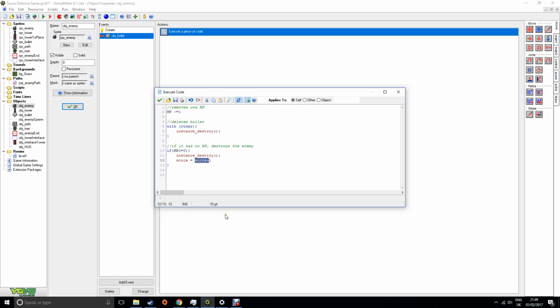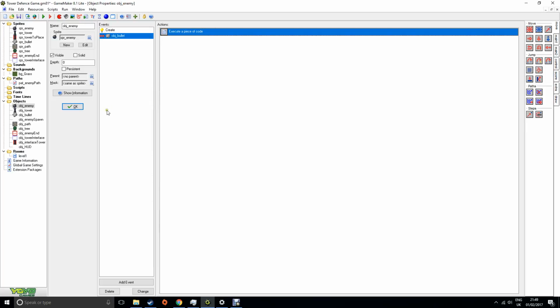But you've probably seen me do that, score plus equals 1. That's just a coding shortcut which I like to use. Increment by 1. You'll see both work exactly fine. Score plus equals 1.